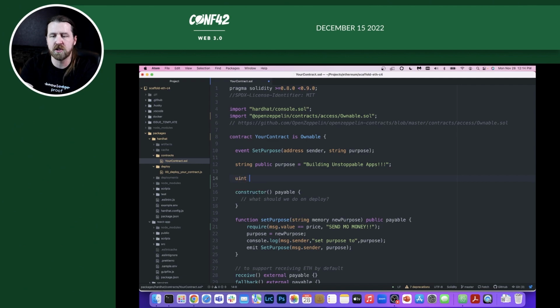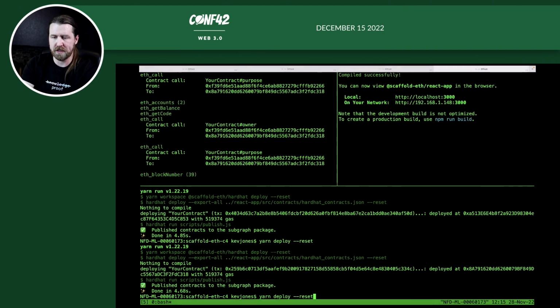So we'll go uint, which is unsigned integer. We'll make it public. We'll call it price, and we will make it 0.01 Ether. Now, Ether is the native currency. When we're interacting with a dApp on the blockchain, we're actually dealing in Wei. So you can see here there's math being done that shows us how much Wei that is. We're going to use Ether because it's easier to read here, but on your front end, you'll need to make some calculations, and I'll get to that in a second. But let's set that, and now let's save, and then let's redeploy again.